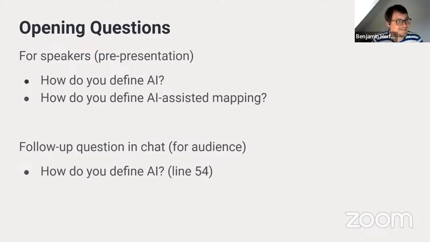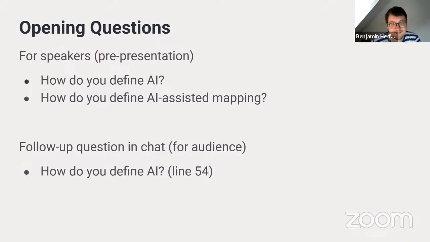Thanks for that kind introduction. I'm Benny, based in Heidelberg, and okay, we start with a tough question. I'll try to keep it short. How do I define AI? AI is a broad term. Mainly for me, it's related to machine learning. In the mapping context, we often use it together with satellite data, so satellite imagery or drone imagery. In the narrow sense here, I think it's about detecting features like buildings, roads, or anything else in satellite data or other imagery. This is the narrow definition of AI that I would apply to this talk, being aware that it's much broader.